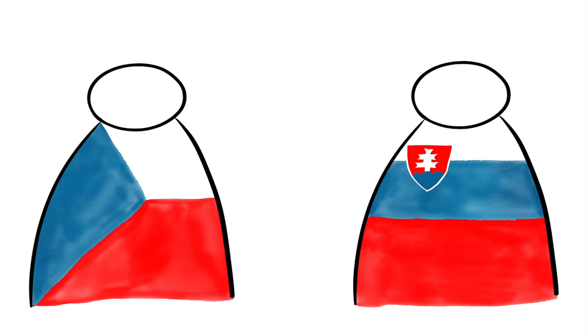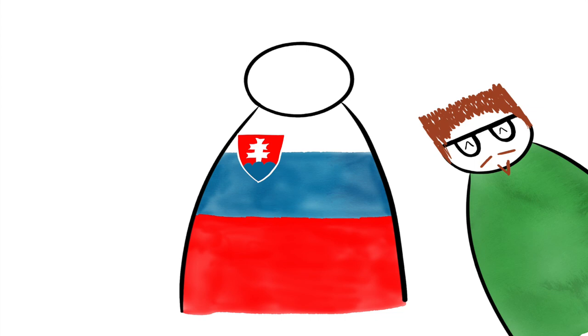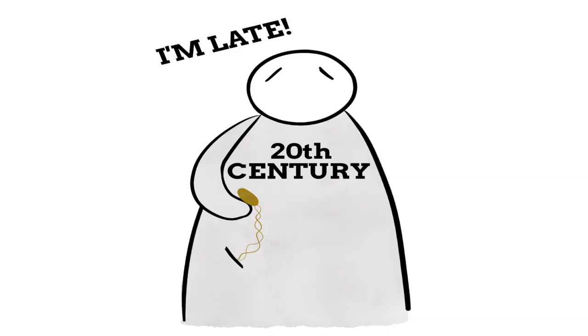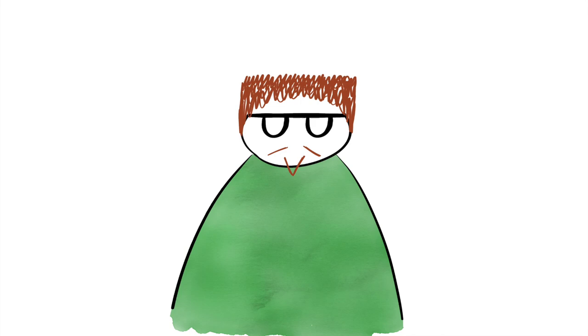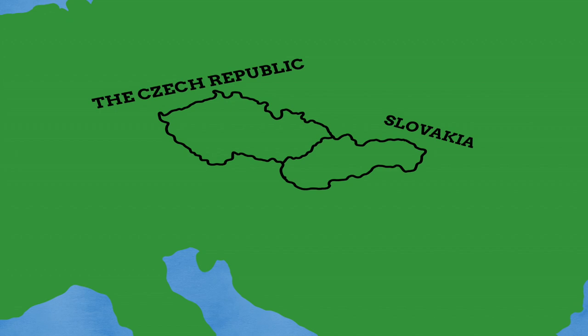How the people got the name Czech is unfortunately unknown, but legends say it comes from their leader Czech, who brought them to the land. Slovak simply comes from the shortening of the Proto-Slavic word Slovenin. By the late 20th century, the nation of Czechoslovakia was waning. The separation was completely peaceful and was approved on the 31st of December 1992. On the following day, one nation split into two — the Czech Republic and Slovakia — with each country keeping names that reflect on the people who live there.